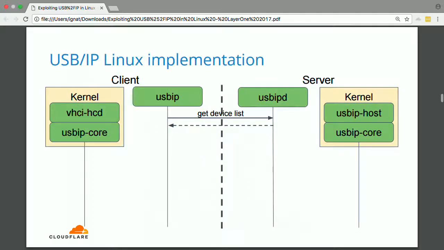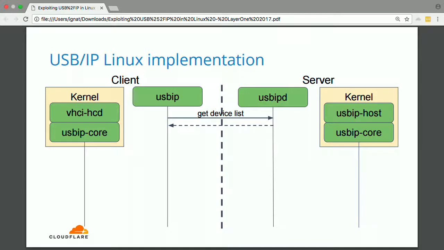It turns out the way it works is a little bit different. So this is another view of how things are happening. With the list command, everything is simple. The USBIP daemon just keeps a list of exported USB devices in memory, and when the client sends a request, hey, give me the list of the devices, it opens a TCP connection to the server, sends a request, receives a response, displays it, exits, done, simple.